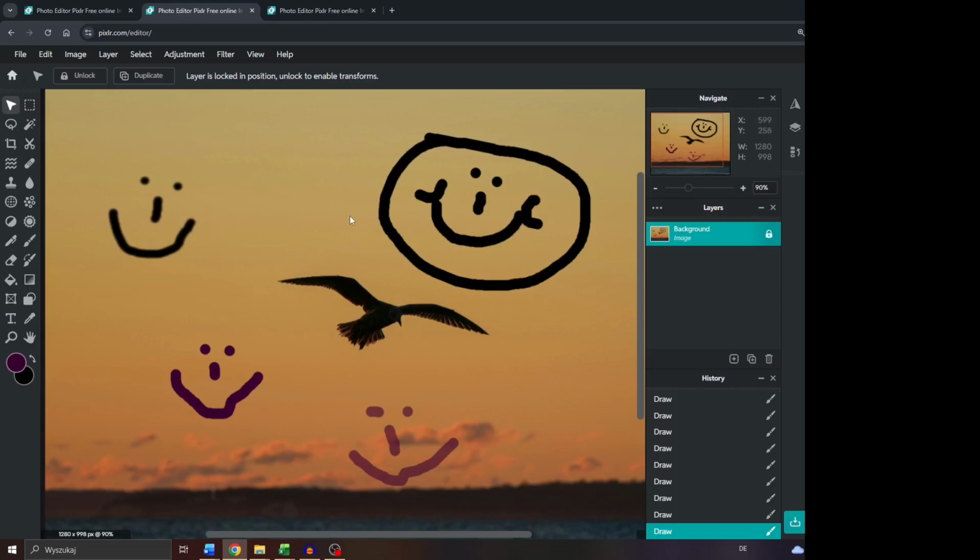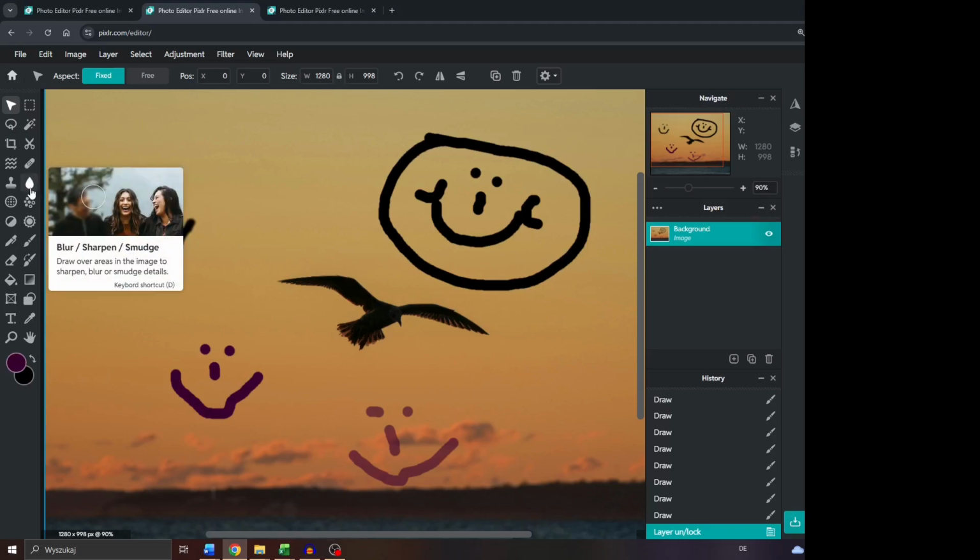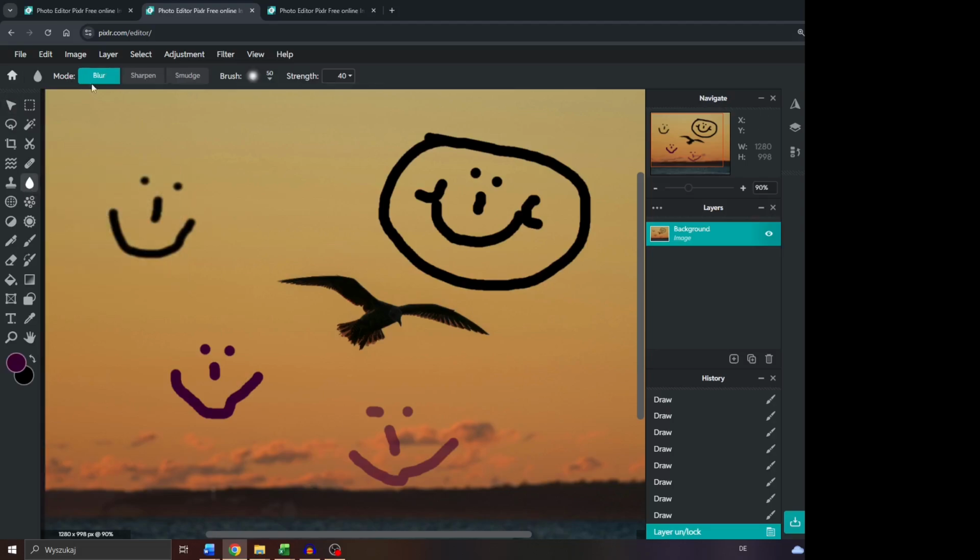In the first step, navigate to your image. Let me just unlock it here on the right hand side so that we may apply filters and edits to it. So guys, what you want to do is click into that blur sharpen feature or tool on the left hand side, and select the blur mode at the top. And last but not least, customize the intensity of the blurring by selecting the brush here.